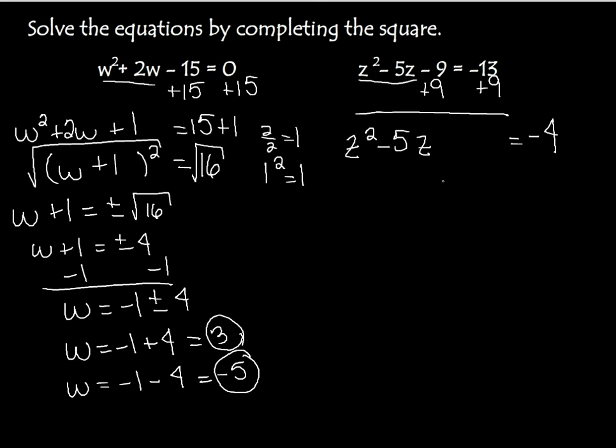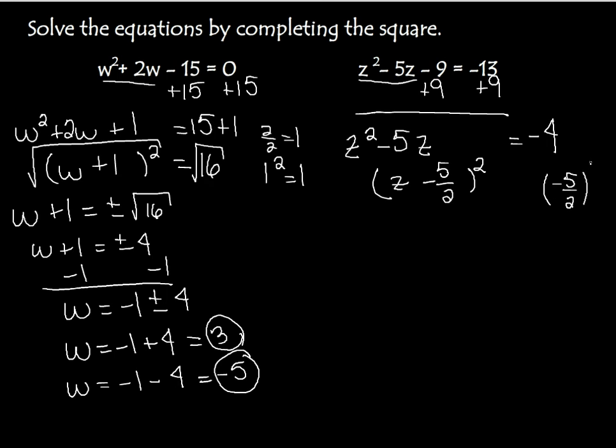What I'm going to do next is I like to write my squared part out. Okay. Now I take half of this number. So I think I'm going to write it right here. Negative 5 divided by 2. And that's just negative 5 halves. Now don't let this trip you up just because it's a fraction. Okay. So now I need to take negative 5 halves squared.